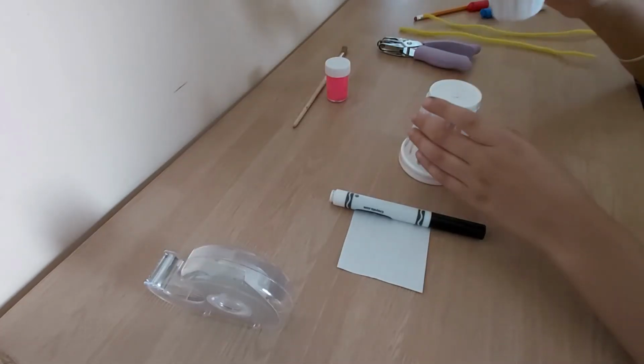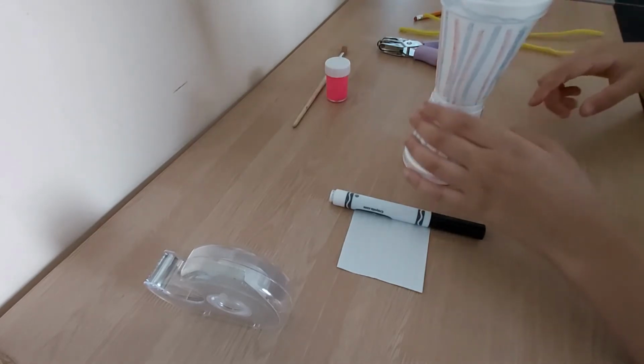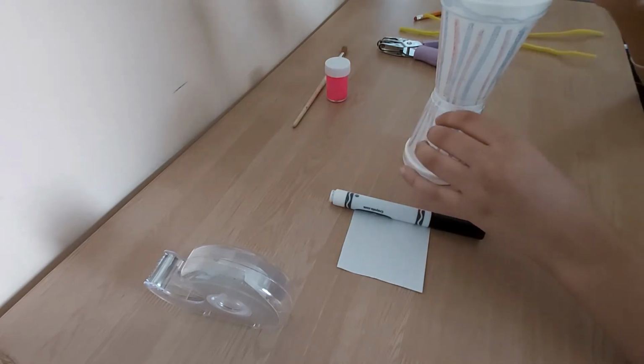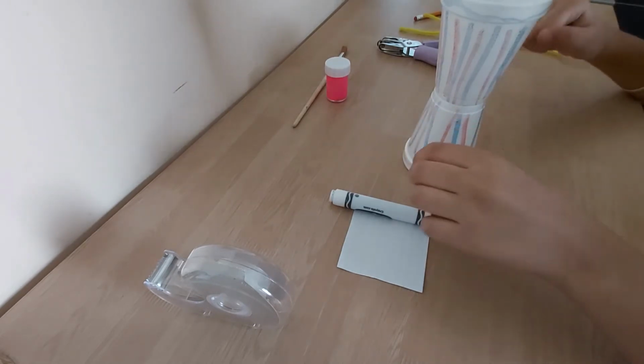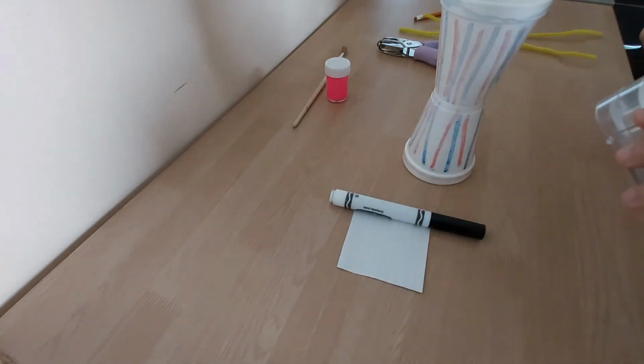Now we are going to put cups together on top of each other. One cup with face down and the other cup with face up. Now put tape around the cups so that they can stick together like a trophy.